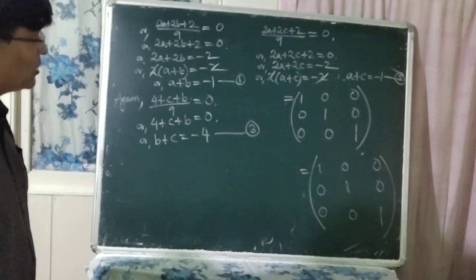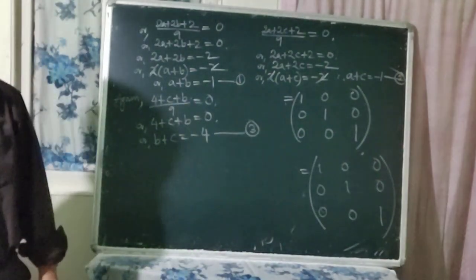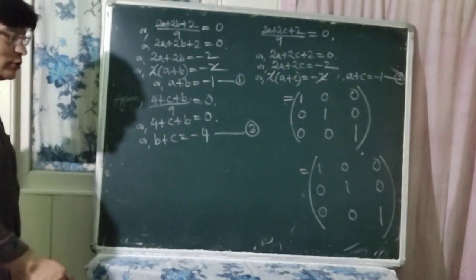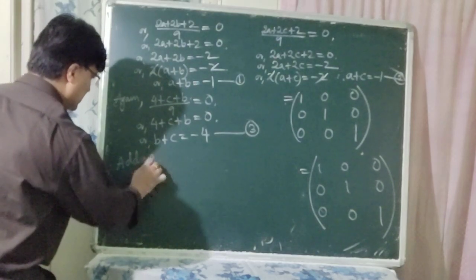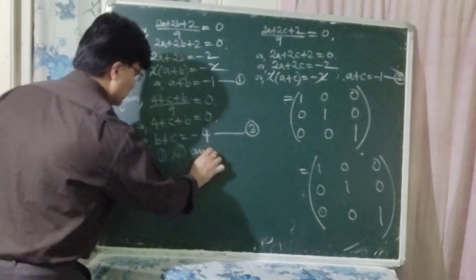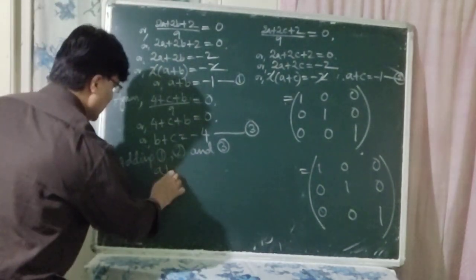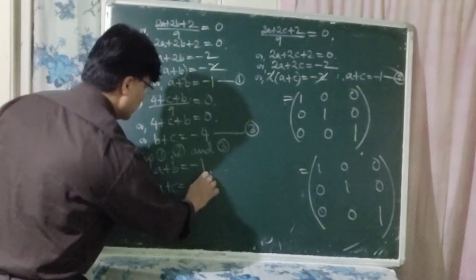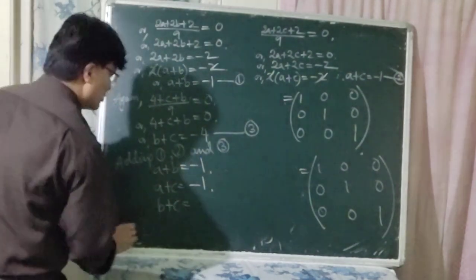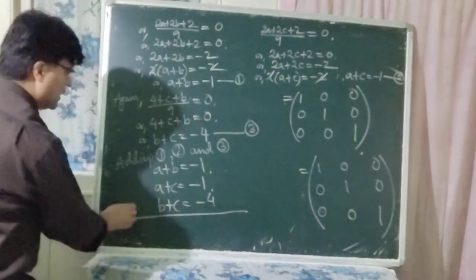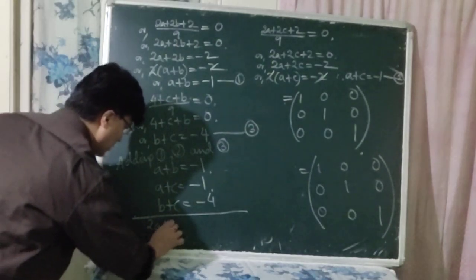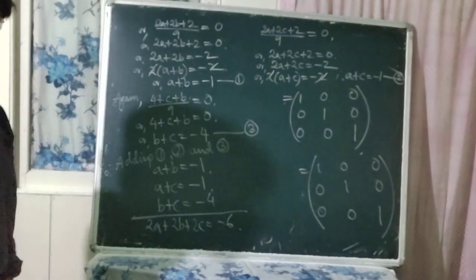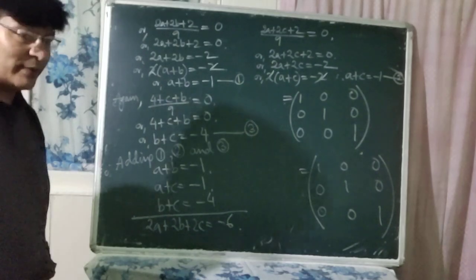Now you have to solve number 1, number 2 and number 3 to get the values of A, B and C. So how will you solve it? Let us add all these equations 1, 2 and 3. So let us write all these equations. A plus B is equal to minus 1. Then comes A plus C is equal to, that is also minus 1. And B plus C is equal to what? It is minus 4. Let us add them. A plus A, 2A plus 2B plus 2C is equal to, that is your minus 6, isn't it? Minus 1, minus 1, minus 4. All are the same sign, so you can add them. That is your minus 6, right?